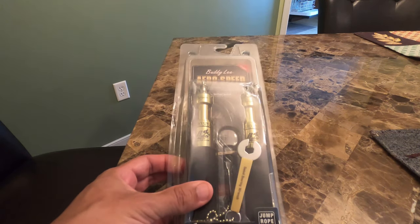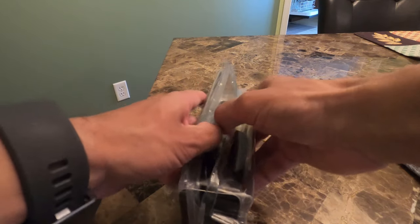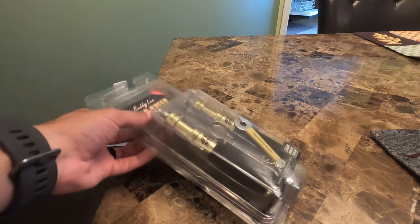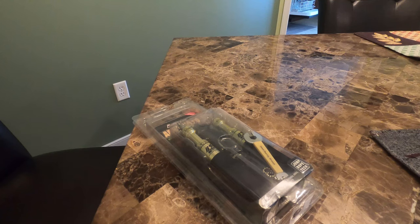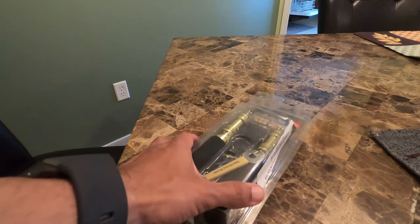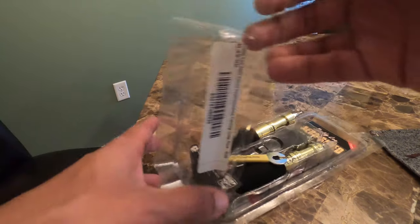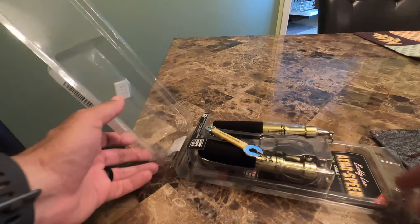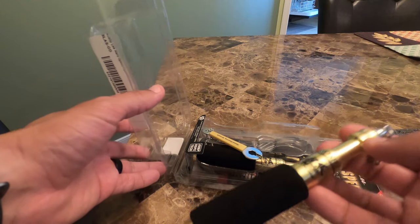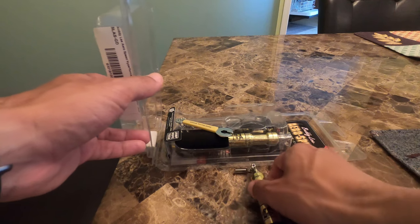I currently own two Buddy Lee ropes. I own the supersonic speed rope that he came out with Lee Reisig, and that's a double under rope. I've done a review on that if you want to check it out. And then I also own probably his most famous rope, the Buddy Lee Rope Master. This rope is considered to be a little bit higher quality than the Rope Master. It's a little bit more expensive. So we'll see what it is as we start breaking it open.